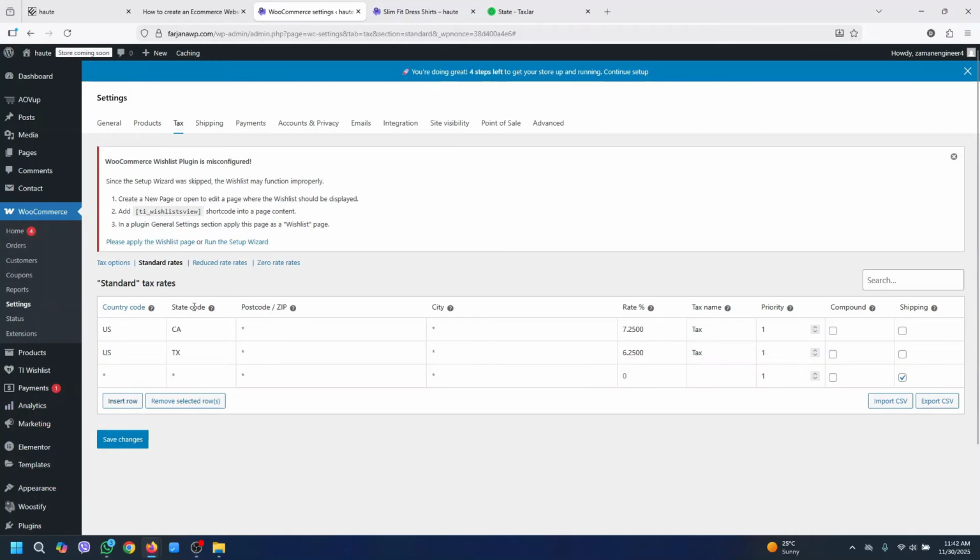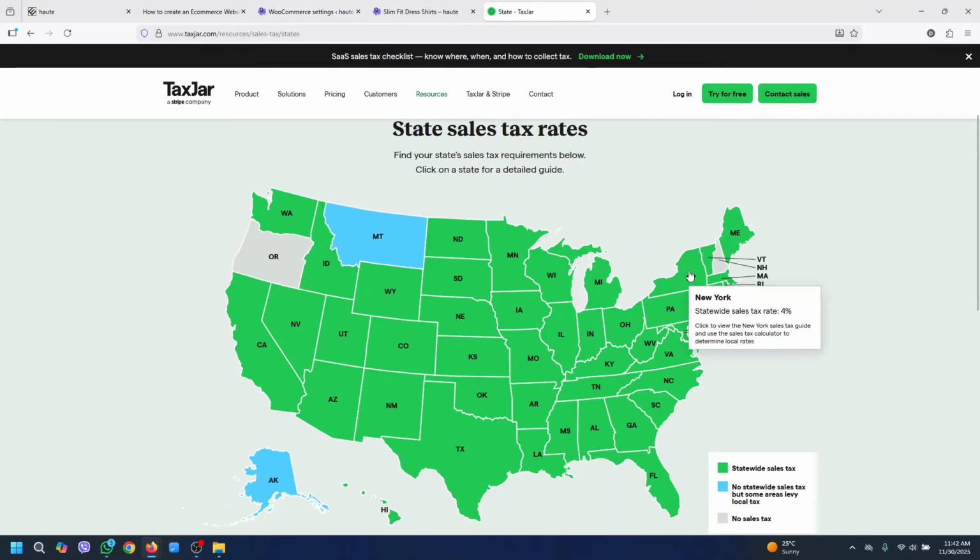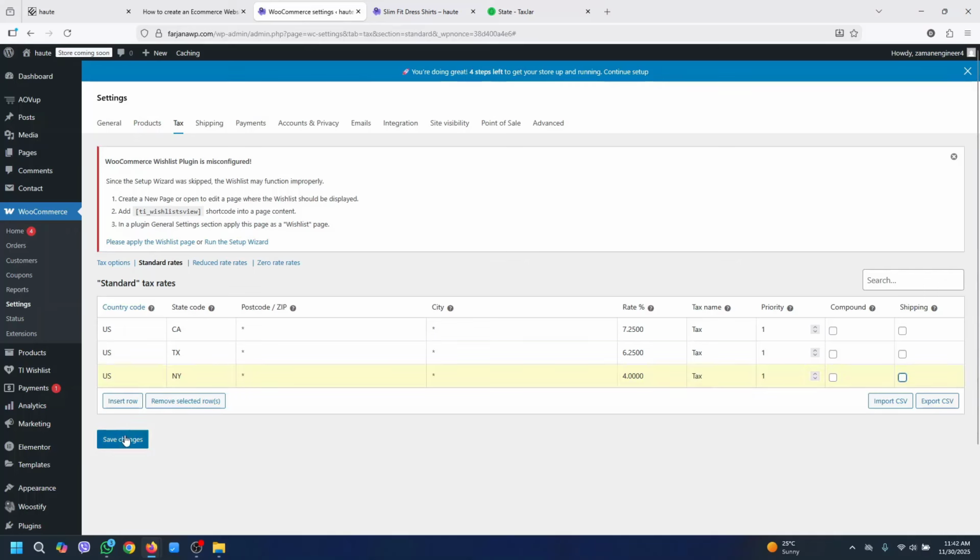Going to insert row, one more, we can add New York, NY, and 4%. Right, finally save changes.